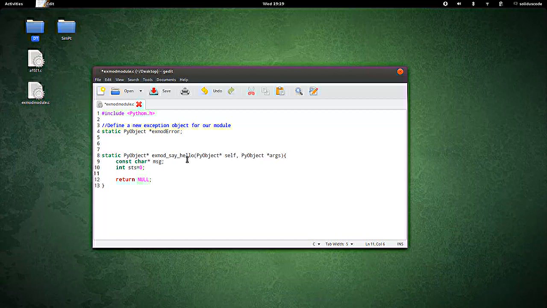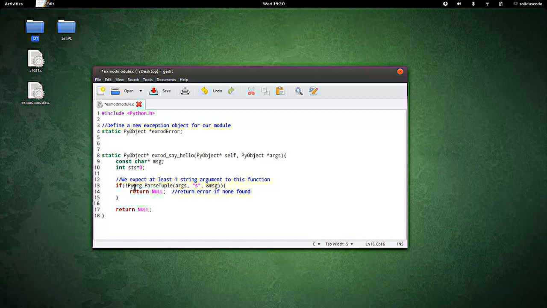So if you recall, our function expects at least one argument, and that argument is a message from Python saying hello or whatever other message that we wish to display. So we're going to be extracting that information from Python and converting it to a C variable called message, and this is going to be the return value that we're going to return in the form of a Python object when we're finished.